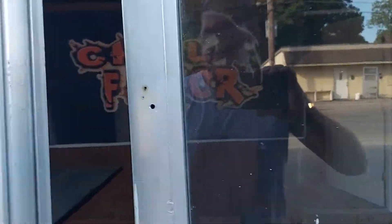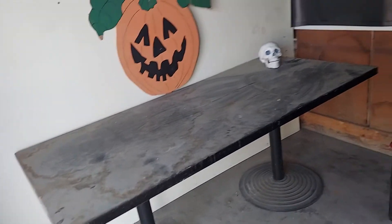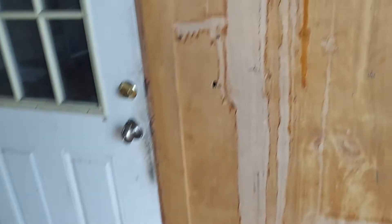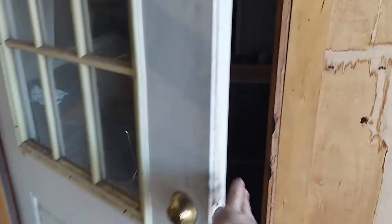So this is the foyer, whatever. Obviously it's not set up yet, but we just got it cleaned up a little bit. This is where we're going to put our merchandise. Our merchandise is going to be t-shirts, horror movie Funko figures, things like that that you guys have actually seen on the YouTube channel. The screw's going to be taken out of that, and that's actually going to be our ticket booth window.